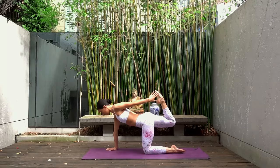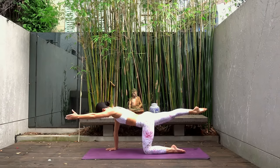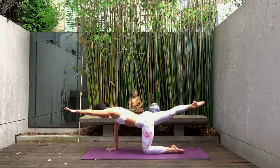You have three more of these. Keep pressing down through your right shoulder, lifting up through your navel. Last one, and hold your arm and leg long. Let's pulse our arm and leg up now. You just lift up and up. 8, 7, 6, 5, 4, 3, 2, and 1.